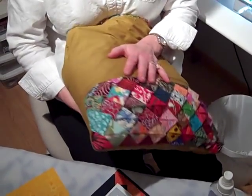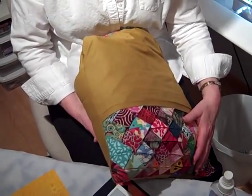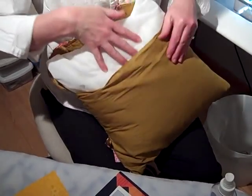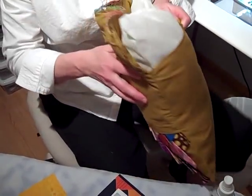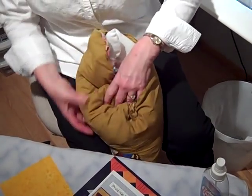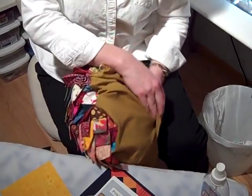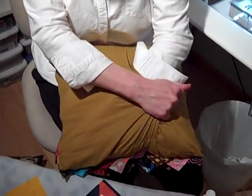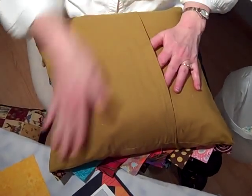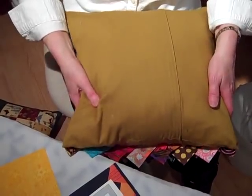Start out by only turning your pillow cover halfway right side out. So this is the right side out of this back, and you have a pocket in here. Put your pillow into that pocket, then smash your pillow cover down. Bring this around like that, and it just slides right over itself. And after you get that all out, you can push your pillow back into the corners and make it shaped like you want and have a nice flat overlap in the back.